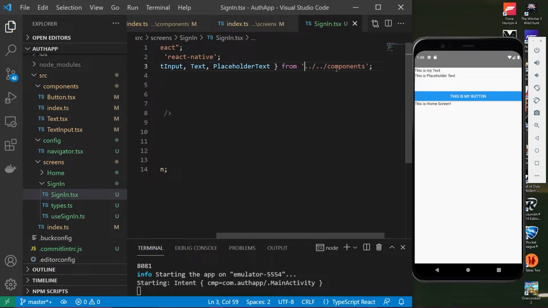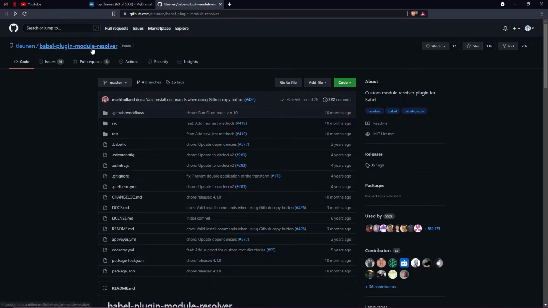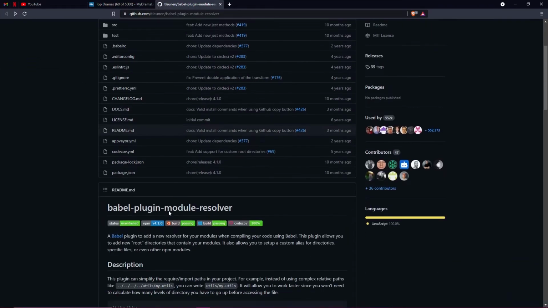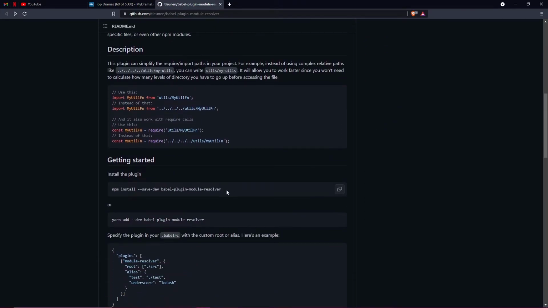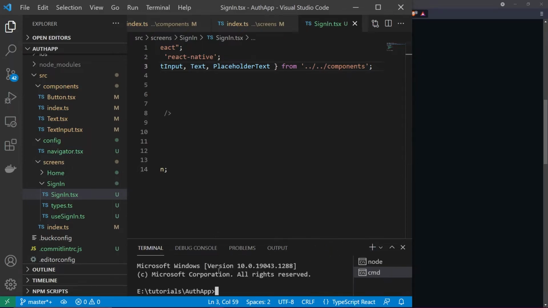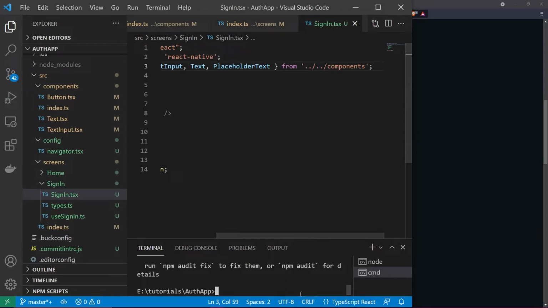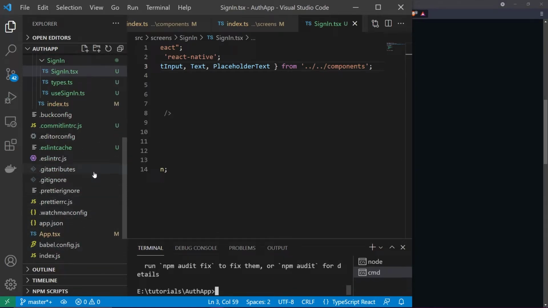So let's install the module resolver plugin. So this is the repository and you install it. So now once this is installed, we also need to let Babel know that we want to use this plugin.